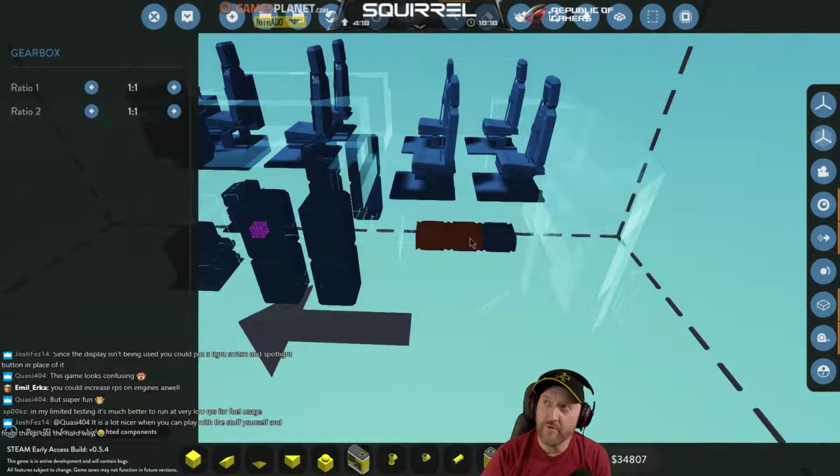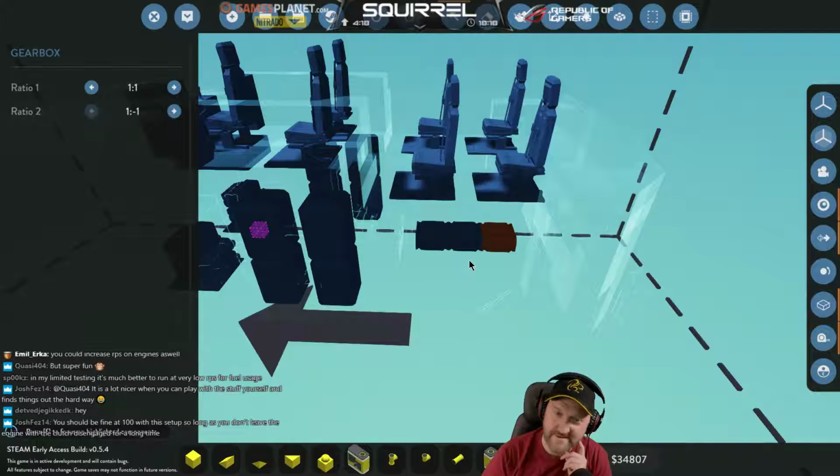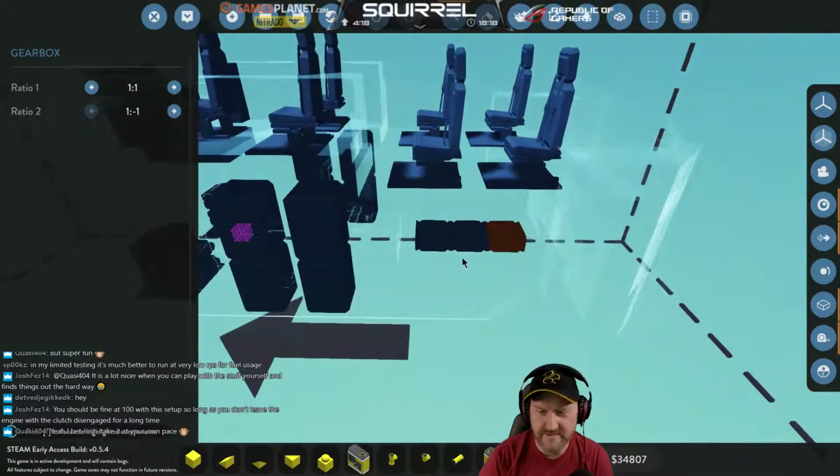Okay, 1113. And then 11 minus 1. So we've got 1113, 1113, and 11 minus 1. Yes, that sounds right. So we'll see how that works.